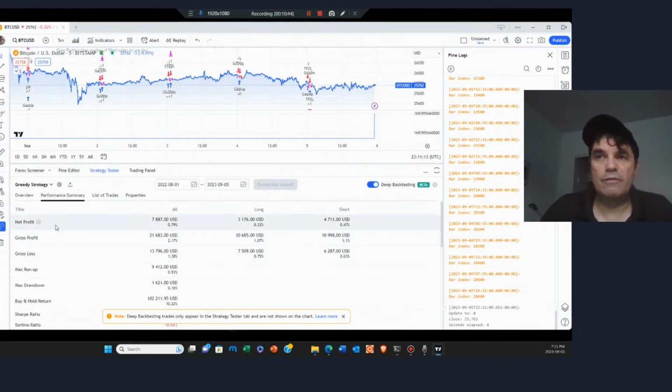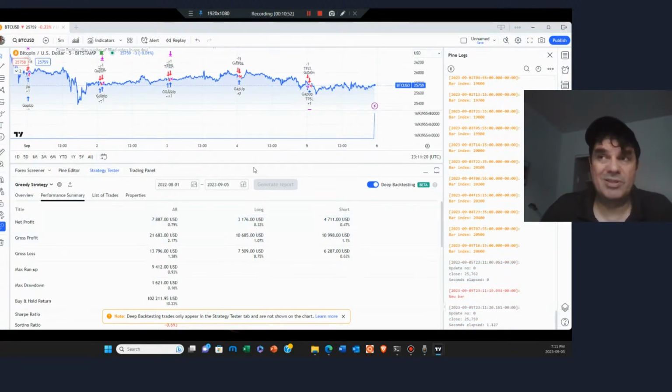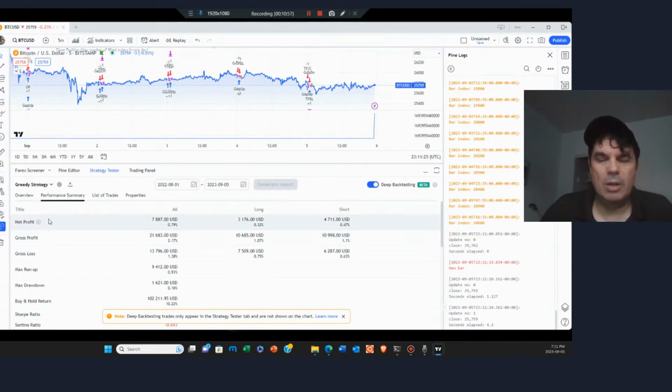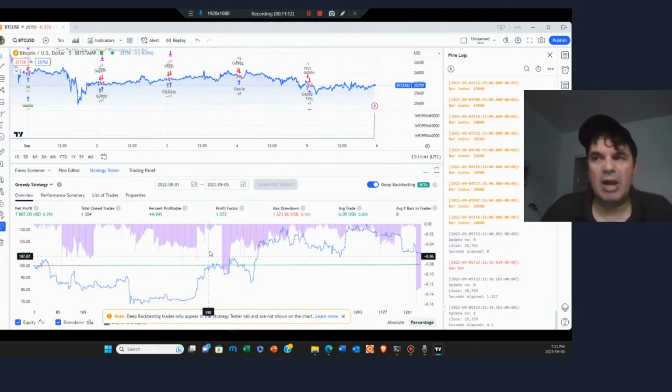Again, we can see the overall net position we would have made. It started at 1 million, so we would be up only 0.79% over that time period, which is okay considering it's flat. But for the amount of positions you take on, that's quite a lot. So you're probably going to lose when you factor in all your commissions because there are so many positions. This is just some of the ways to see if a strategy is profitable, and what kind of strategy will work under what market conditions. Because right here, it's completely flat.